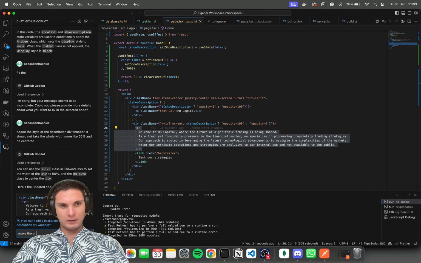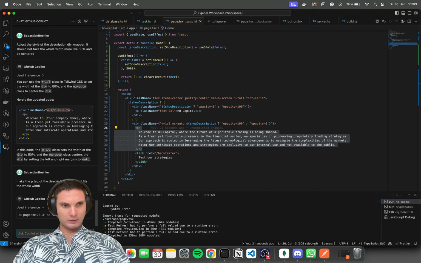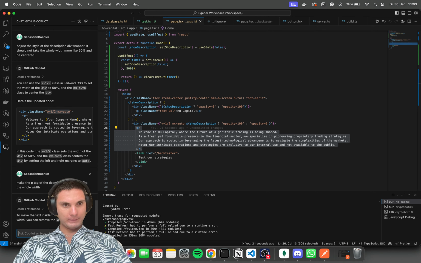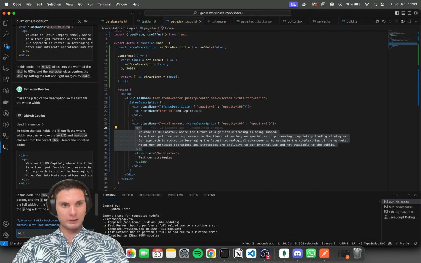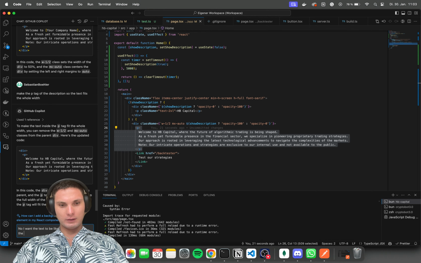Make the p tag of the description so the text fits the whole width. Now I want the text to be formatted to fit the whole width of the wrapper div.